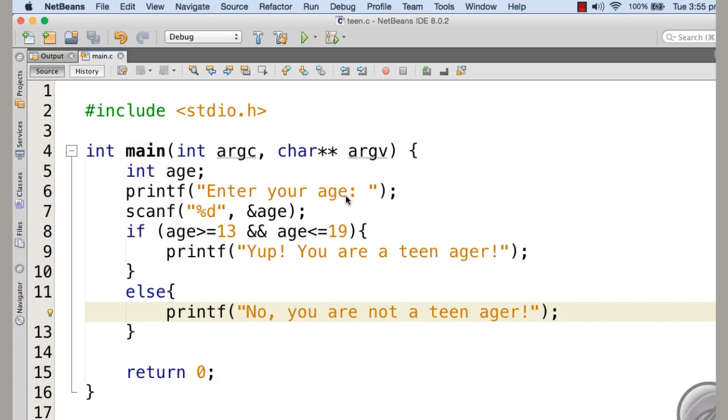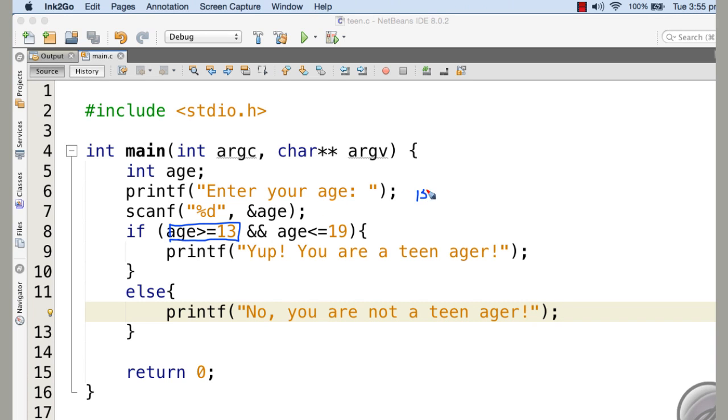Actually, when we are giving an age that is between 13 and 19, both of these conditions are becoming true. That means, say we are giving 15. In that case, 15 greater than or equal to 13, that is true. That means 1. Again, 15 less than or equal to 19, that also is true. So AND is getting true on both sides, and that is making the AND true. So the if is true, so the if is executing this portion. That means the age is teenage, so it is printing that it's teenage.